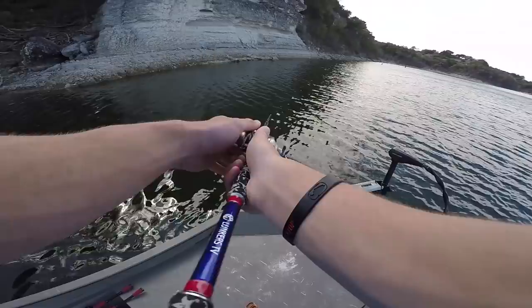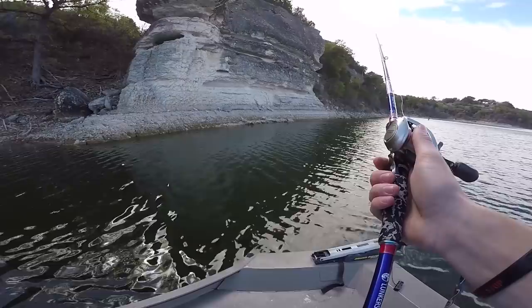Quick afternoon update: it's 11:08, we've been fishing for a few hours at Lake Whitney. I like this lake a lot — it's really cool. I'm still in awe of how it looks, like we're in the Grand Canyon, with really nice clean clear water, which I'm not used to fishing here in Texas. We haven't caught that many fish today, but we're getting some good bites and I've had some real opportunities. Jigs seem to be the winning factor. We're out of this cut now — going to find some other spots. Steve and I have reached a point on the lake where it literally looks like we're fishing a cliff — just extraordinary.